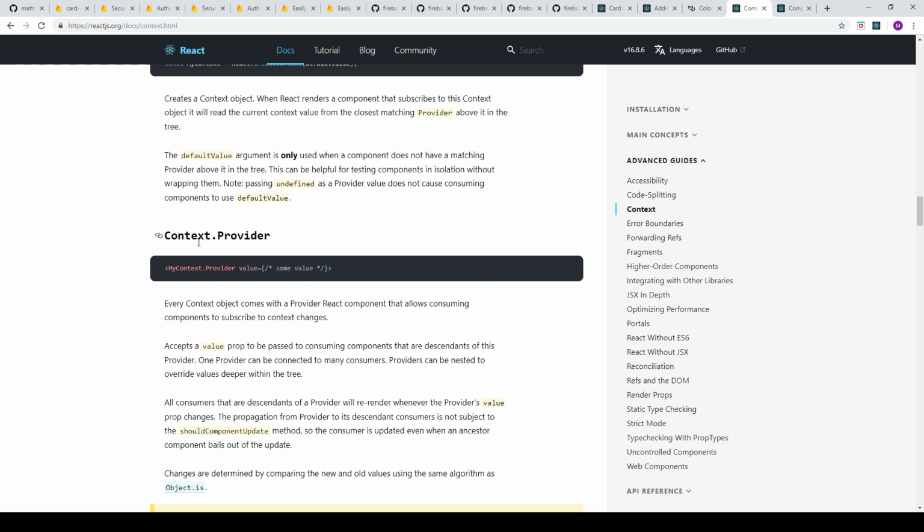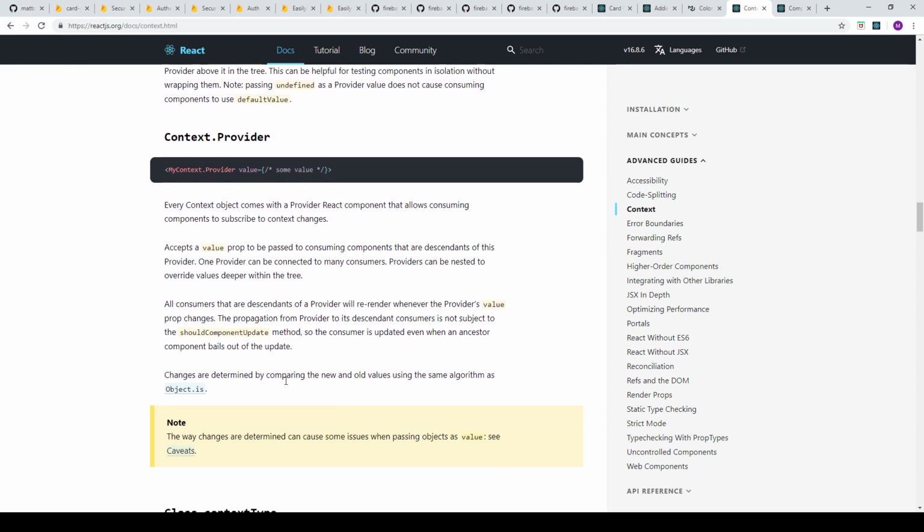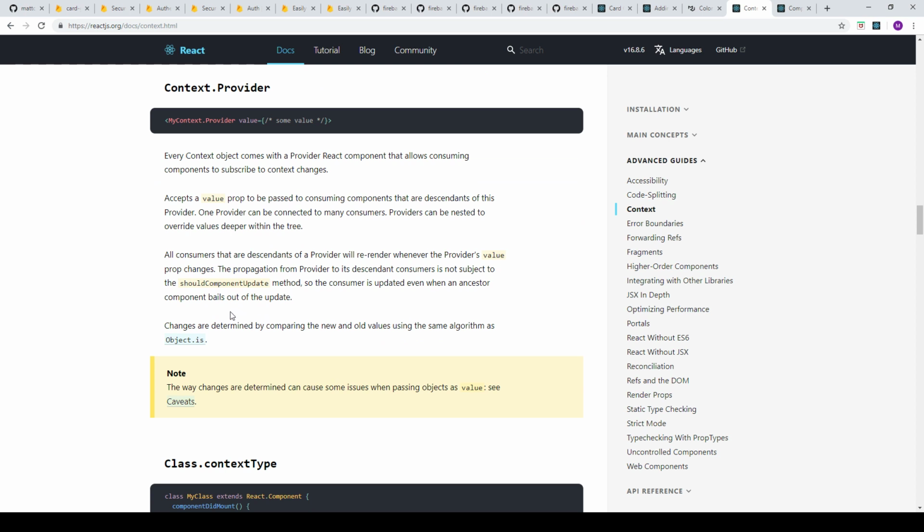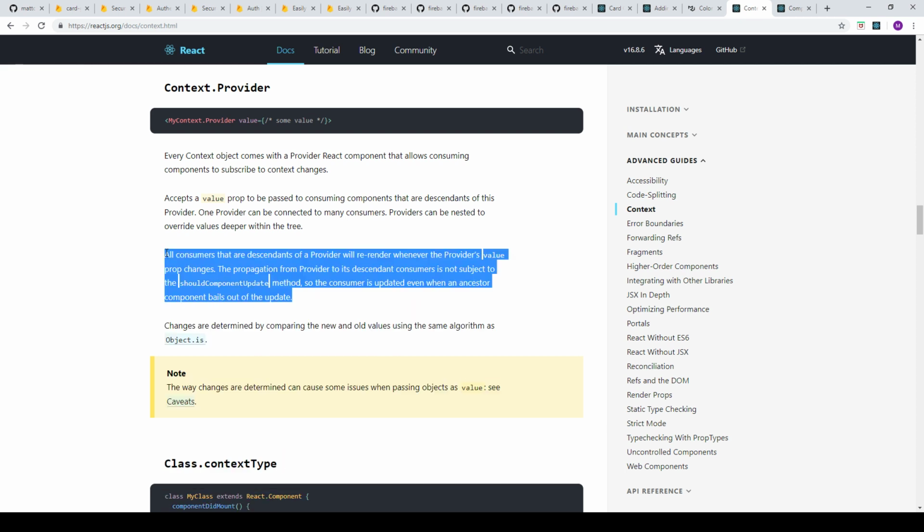Context provider. This is probably important. All consumers that are descendants of a provider, descendants, so not just children, will re-render whenever the provider's value prop changes. Oh, shoot. I read an article about something about this.